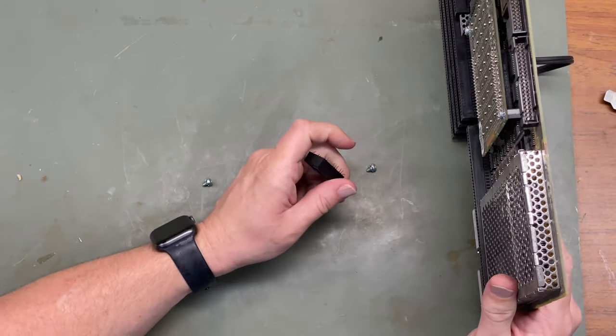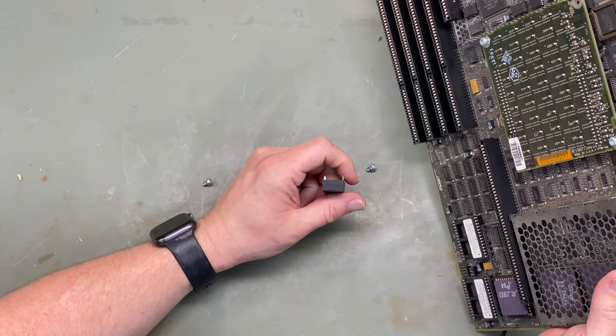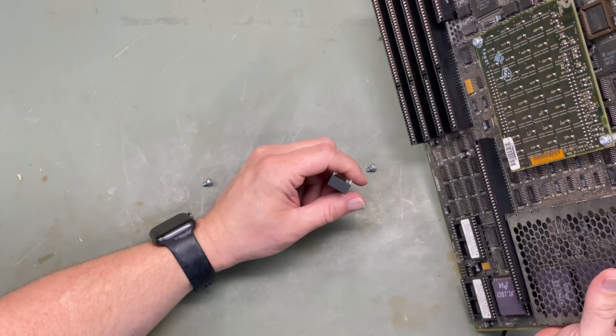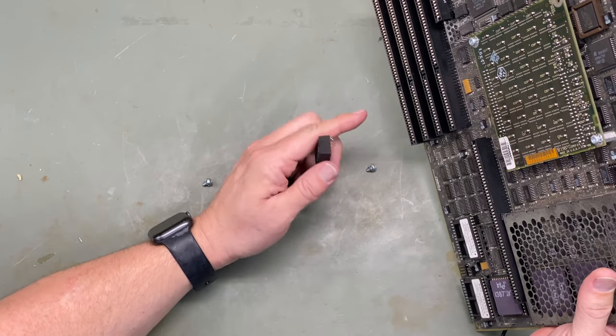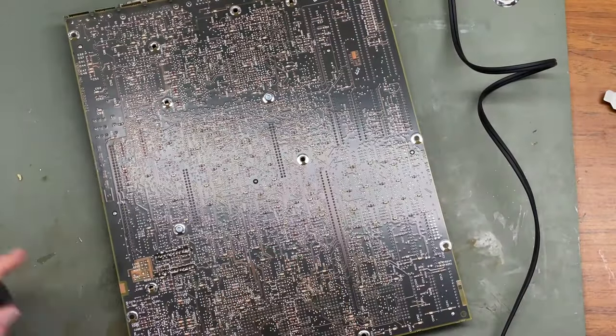Oh, I'm an idiot. It was socketed. I didn't have to do any of this desoldering. To be fair, this is the 4th one of these that I've replaced, and this is the 1st one that hasn't been soldered into the motherboard. All right, let's get the soldering iron out. Let's put all this back.